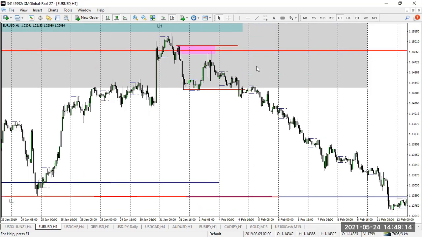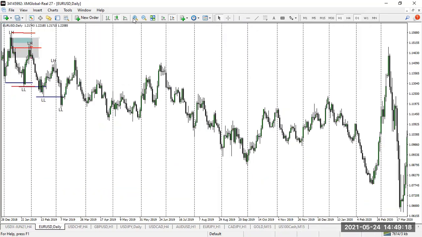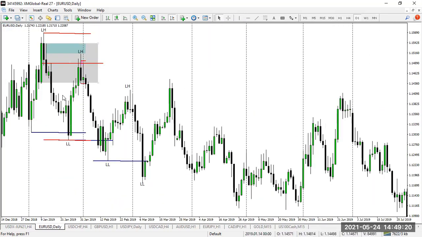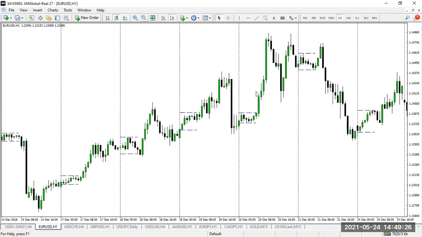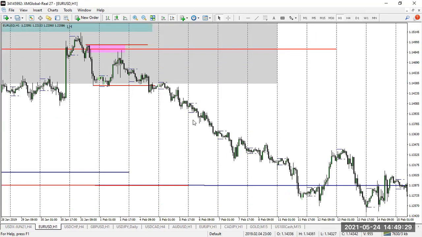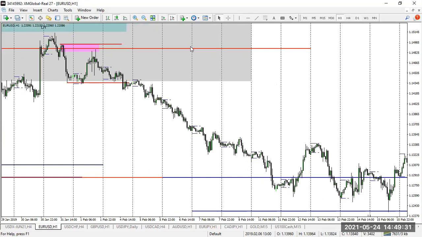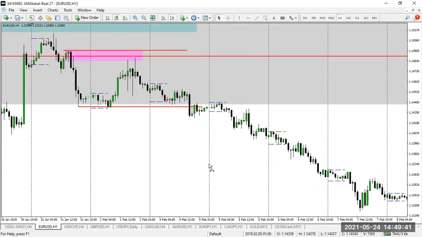So like I said, now, if you know that daily is bearish here, it's coming down, you are going to use the 1 hour or 4 hour to sell on the lower highs, okay? So here, all of this, daily is bearish, daily is coming down. So you're going to be looking to sell on the 1 hour or 4 hour lower highs. And those lower highs are going to be, most of the time, order blocks. So let's look.